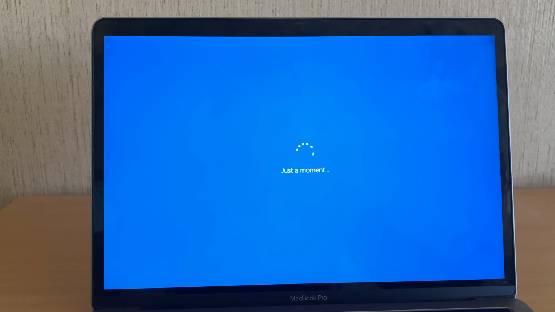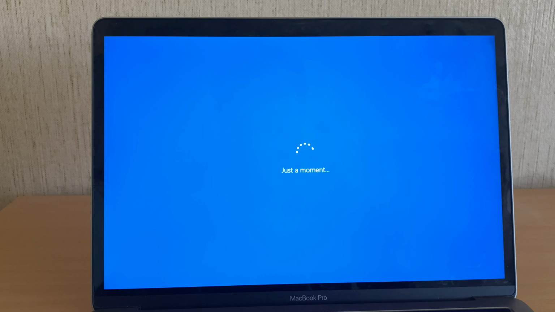And now some steps and finish. Also, it will not damage your Macintosh system. You can use both of them.